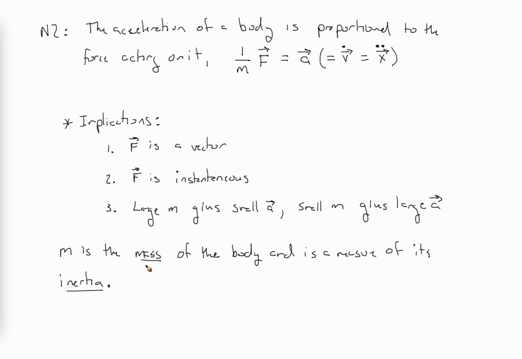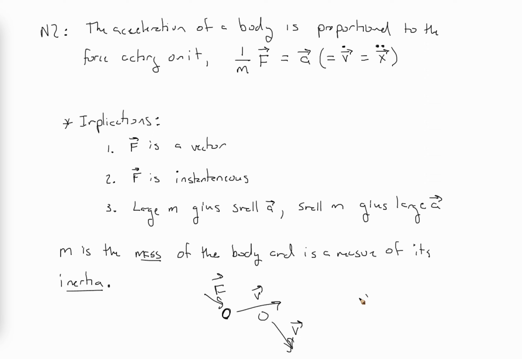And this is what we mean when we say that m, which is called the mass of the body, is a measure of its inertia. So we say that a system wants to move in a straight line. You have to put a force on it, F, and that will change it. So here's our velocity moving this direction. We've put a force on it this way, and that causes a change in the velocity. So the velocity now is in another direction.